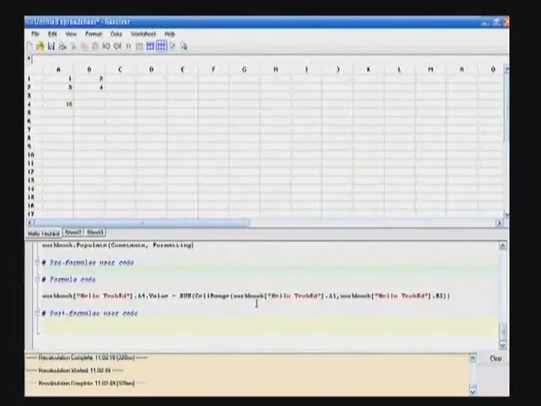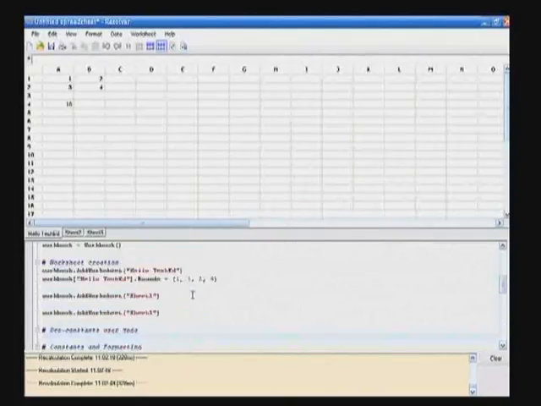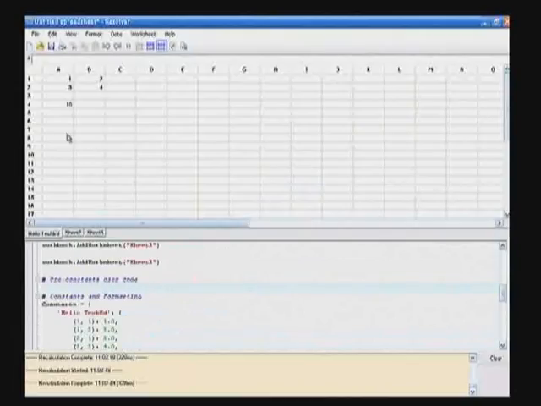Nice and straightforward. But one of the great things about Resolver is not just what you can do with formulae, but you can actually put your own code into the spreadsheet. So let's have a look at an example that defines a function. Let's suppose we've got a bunch of prices on the left here, and we want to add VAT to those. In England, the VAT rate is 17.5%.